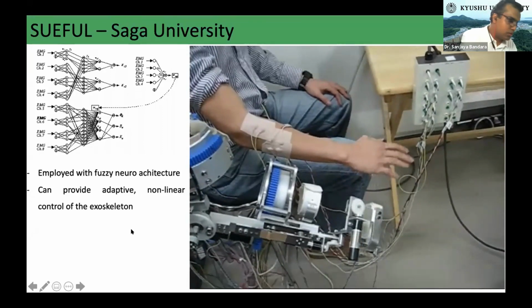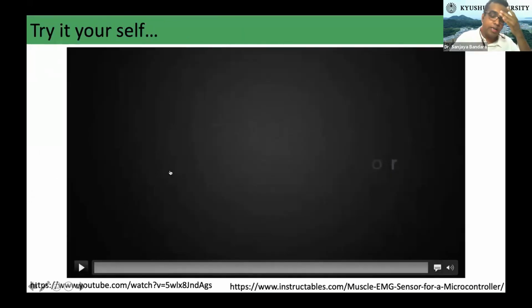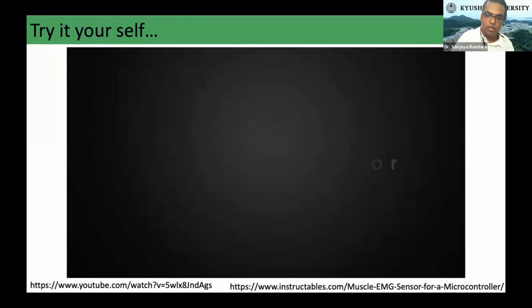Okay, so yeah, it's almost time. But before we wind up, I don't want you to stop learning only at this point. As I said, this is a good starting point for you to start developing control systems. Or maybe, for example, you have a design challenge, and then you can extend this design challenge into something that is workable using EMG.